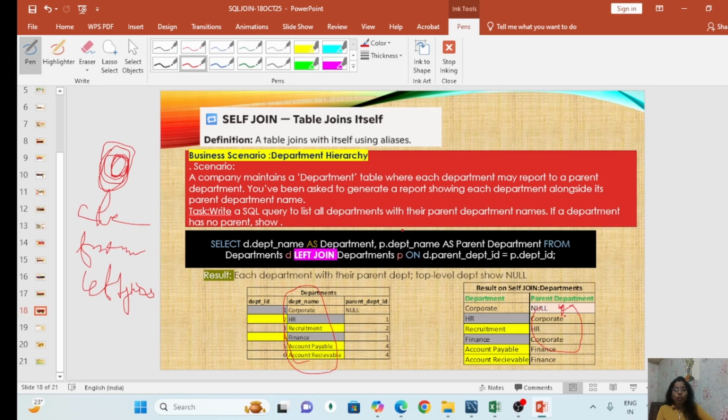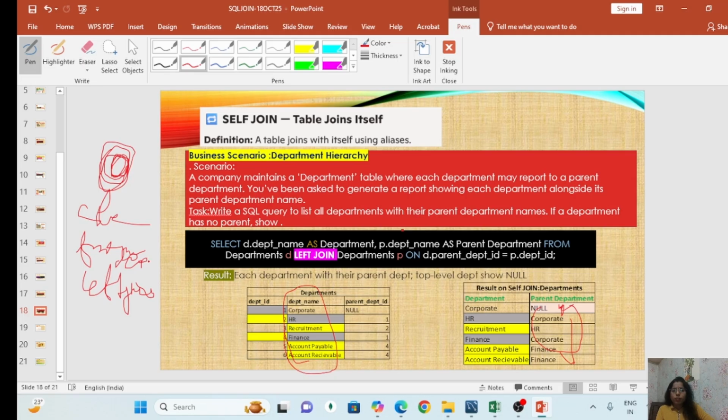In such an either-or situation we use left join or right join. Here, taking the department side as the complete left table, we'll better use left join. Most common cases use left join. Okay, so left join.